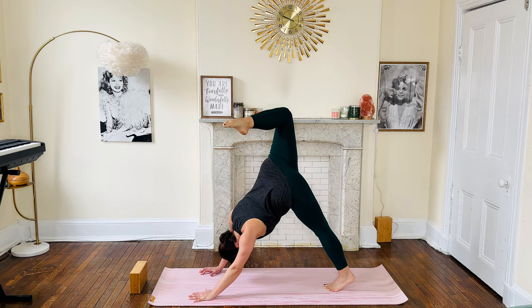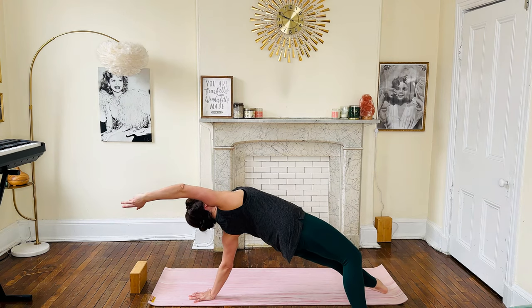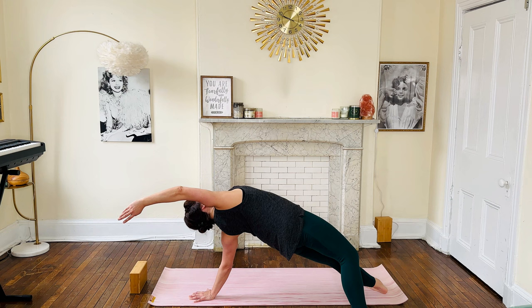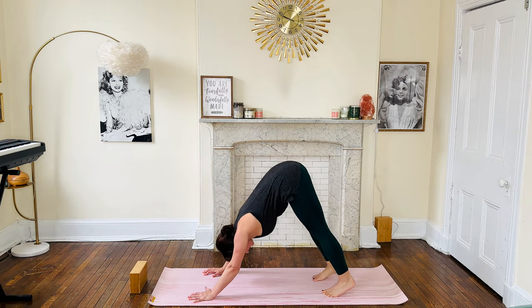And take your option here, whether you prefer to stay in this position or release the right foot to the mat behind you, opening up into your Wild Thing. Bringing the right hand back to support yourself, lifting the right leg high, and release into the mat.